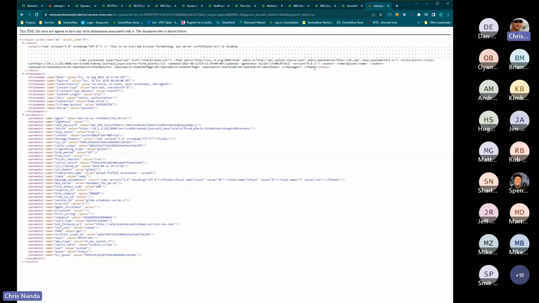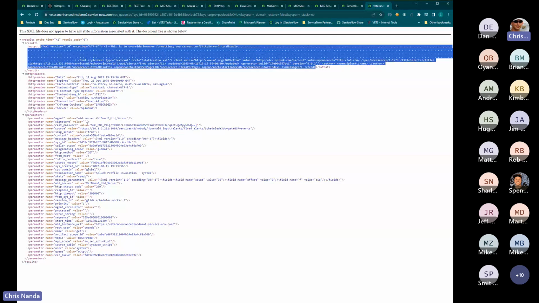You want to make it async, otherwise it's going to be blocking on the table. And then you'll just use XML document 2 to parse out this result object, and then you'd have to decode this particular XML payload as well, and then use that. It's a little annoying, but the nice thing is we don't really have to do that anymore.